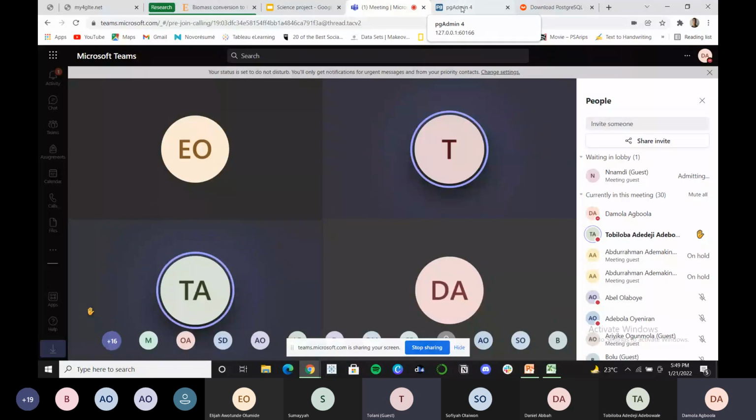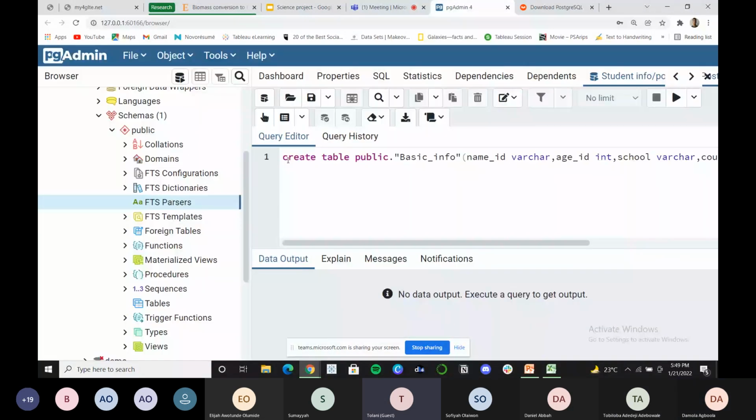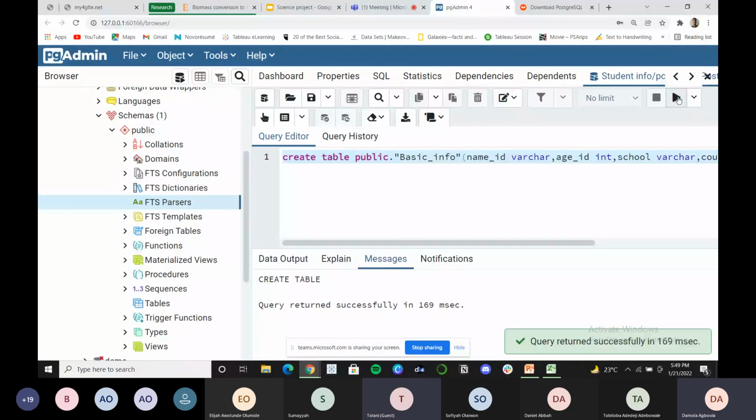Yeah, so I'm going to be running my query now. I believe everyone is there. So you highlight your code and you click on the run. Now, if your query is successful, you will see a pop-up instantly under the message tab: query returned successfully in 169 milliseconds.